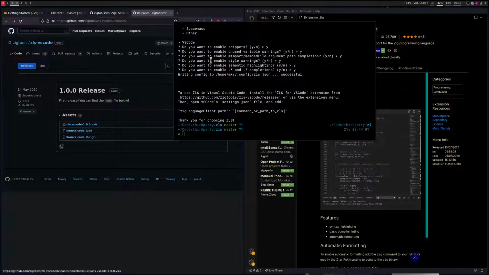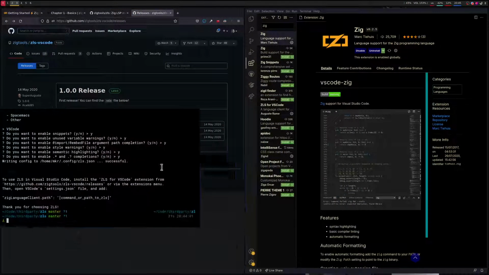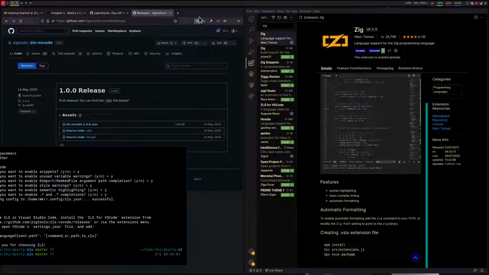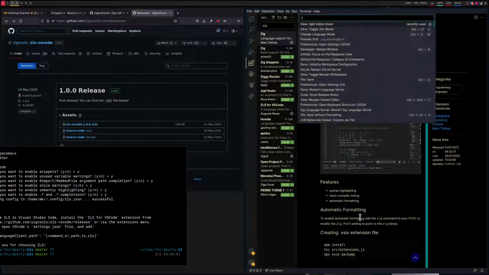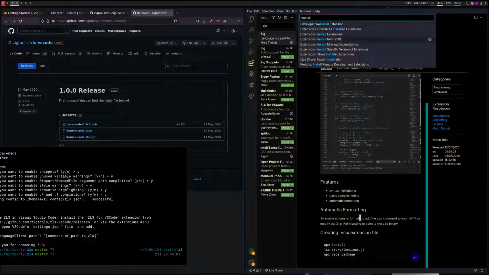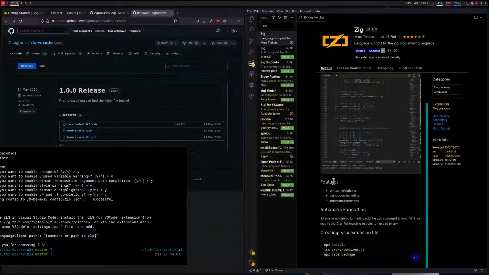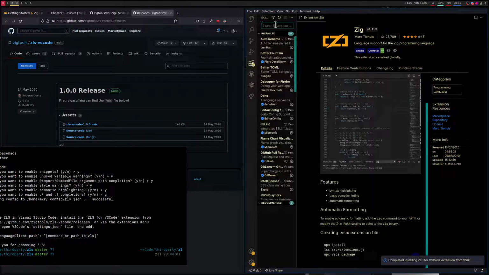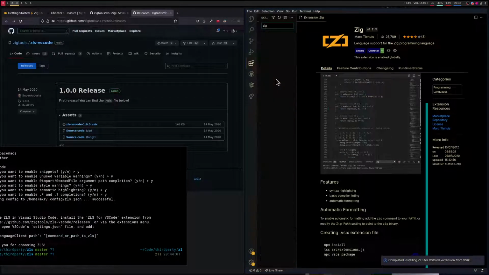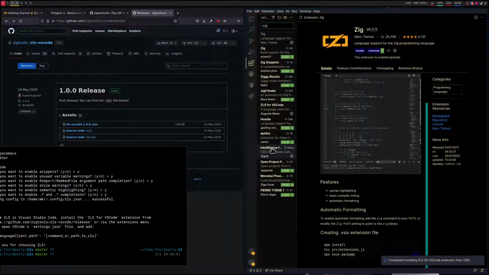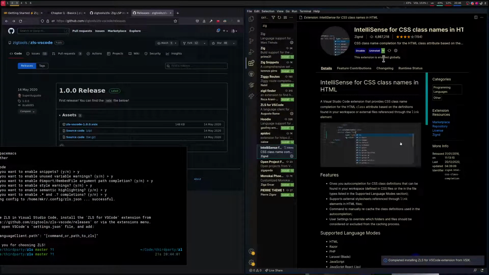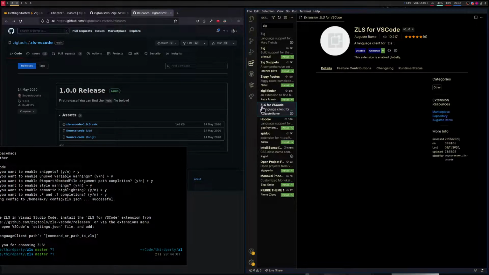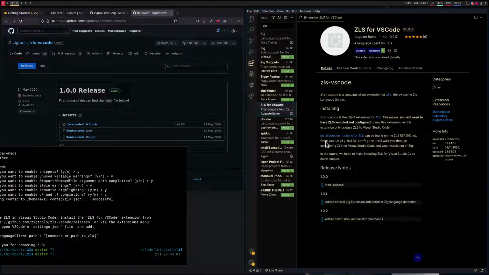Okay, let me just get this. We'll figure out how to install from VSIX. Install from VSIX. Okay, I'll disable this one. Where's the one I installed? This is the one.